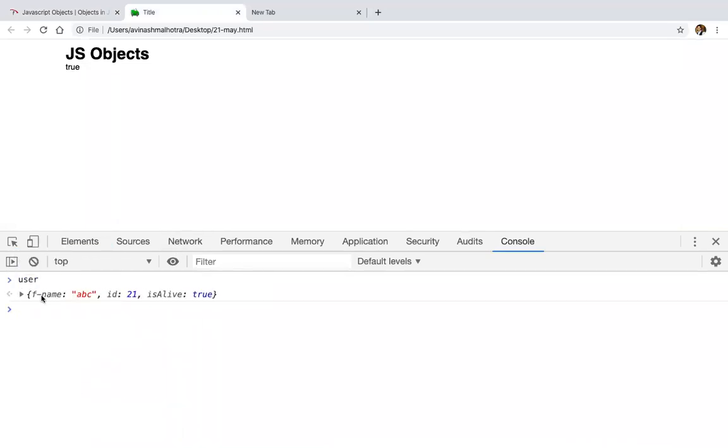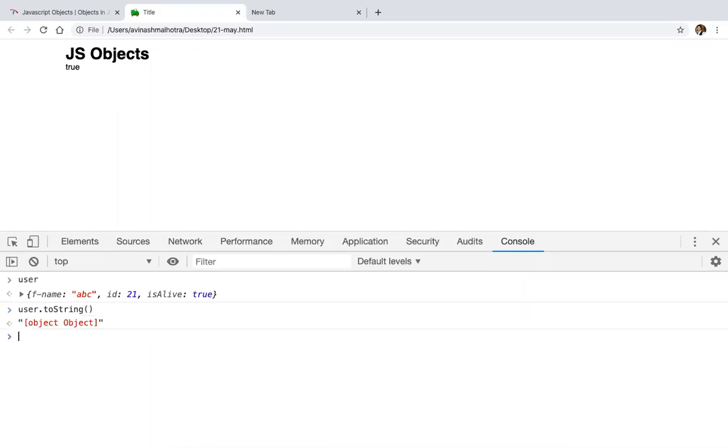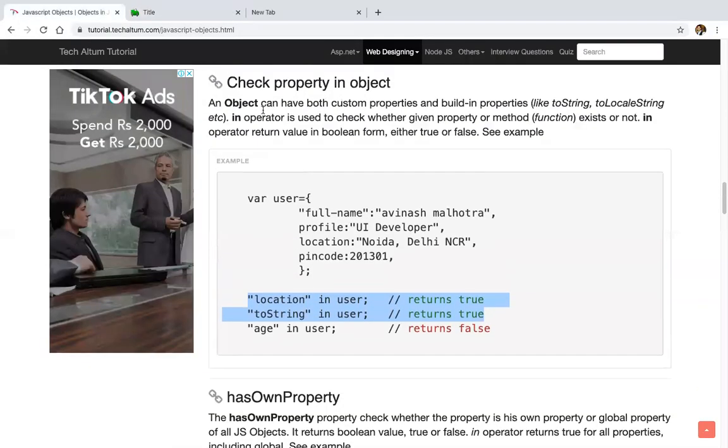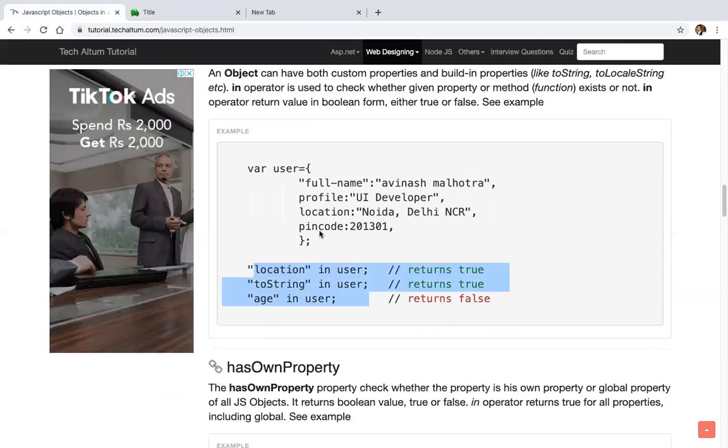For user we have 3 properties, fname, id and li, but these are custom properties. We have created these properties. There are also some more properties like constructor and isPrototypeOf, and there we can see toString. So toString is a method, a property of object, but we haven't created it. So this is a built-in property.